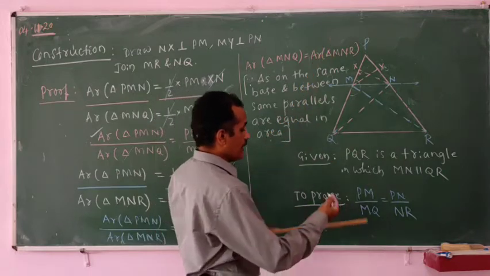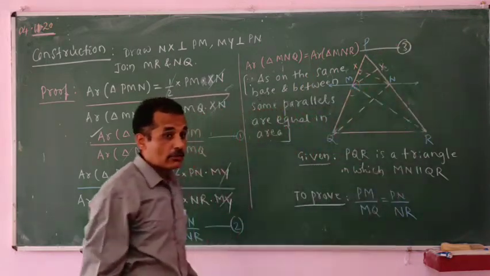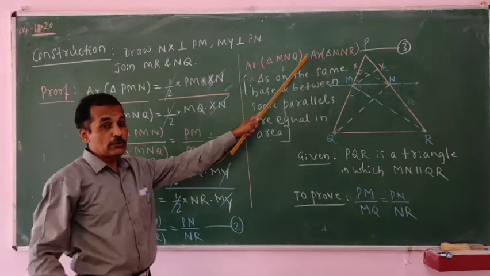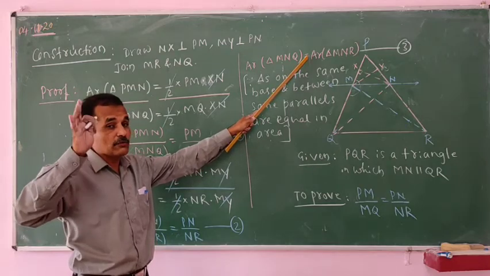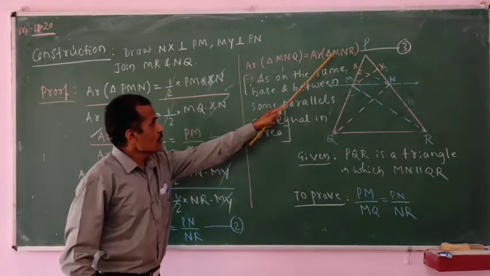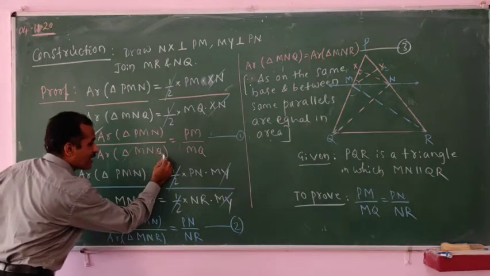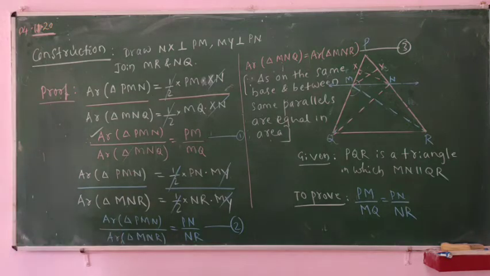I will write this as equation number 3. Look at all three equations, equation 1, equation 2, equation 3. You can see, you have to see all the 3 equations. MNQ and MNR are both equal, meaning if I write MNR instead of MNQ, then I can cancel these two. The LHS of both the equations are getting cancelled.